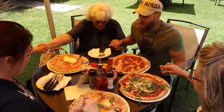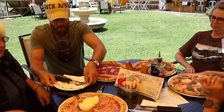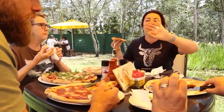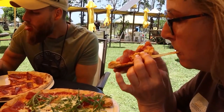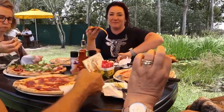Thank you God so much for this special time. Would you please bless the food? In Jesus' name, amen. Magnifico. This is an Italian flavor, not like South Africa's. Even the dough tastes different. This tastes so good. If you guys want good pizza and good ice cream — really Italian food — this is the place you need to come to. And they even have a live musician here as well, which makes it even more special. Cheers.